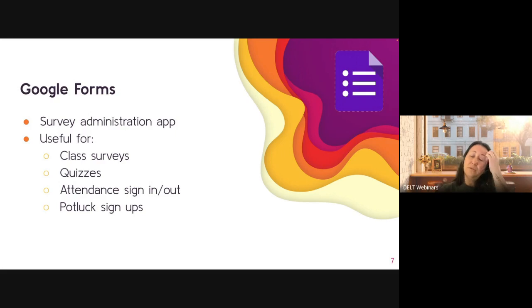The reason we used it this way is because Google Forms are time stamped. When you submit a response, it is time stamped. When you look at your responses in Google Sheets, we could see when they signed in and when they signed out. Our data tech had access to these sign ins and sign outs automatically, and she would use that time to create the number of hours. It was seriously to the second the most accurate attendance sheet you could possibly have, as long as the students remembered to sign in and sign out.